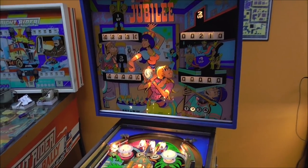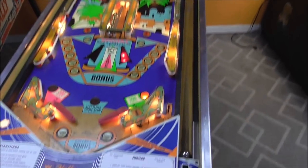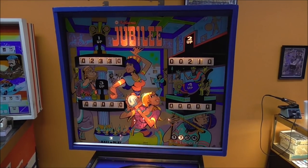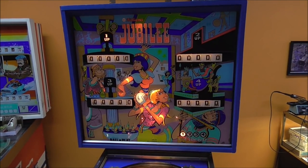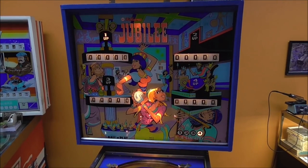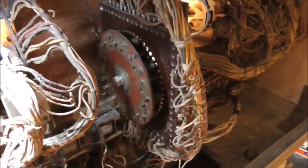Let me try something else. Whenever I hit start right now, it should reset everything, right? So I'm starting a game in the middle of a game. Yeah, it resets everything. Okay. Something going on there. Let me see if we can track that down.